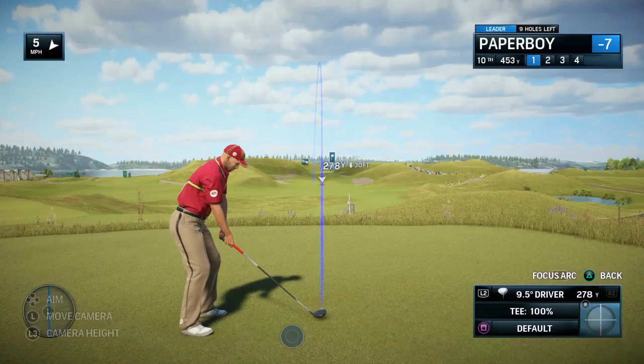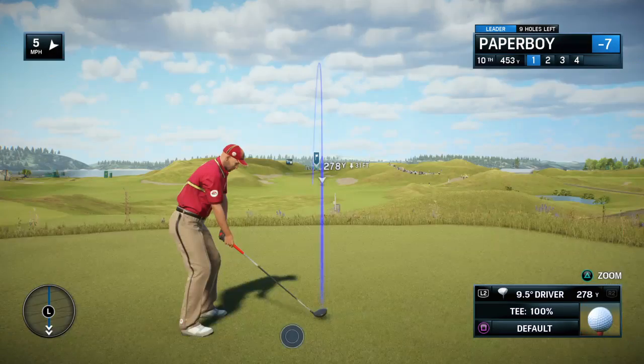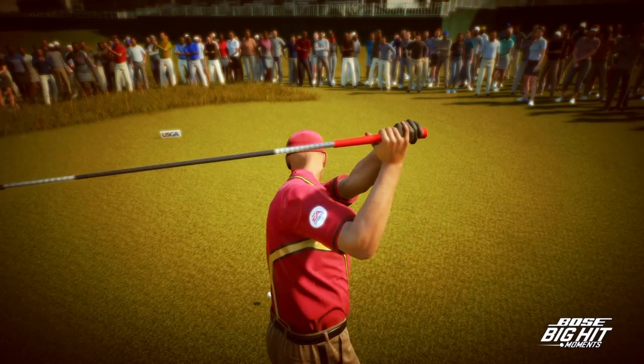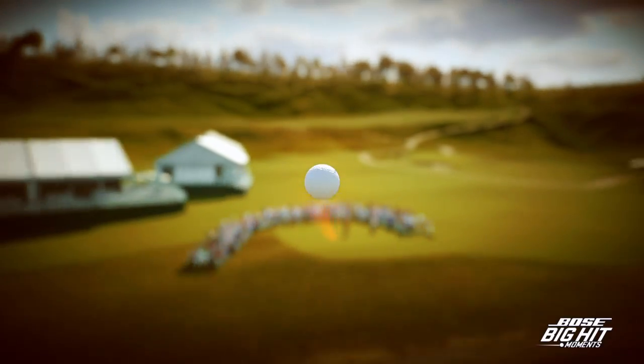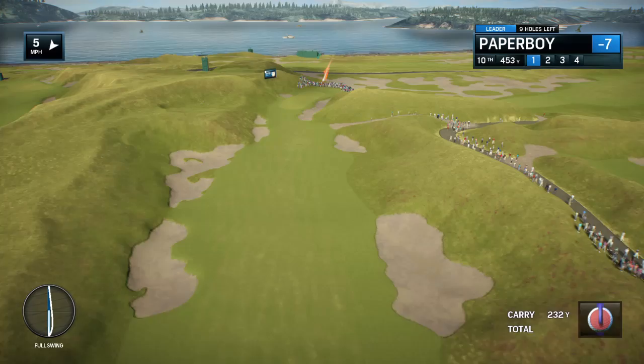Getting ready now to begin the back nine here in Chambers Bay. Rich Lerner for PA Sports with my partner Frank Nobilo. Frank, tell us about the 10th. Well, Rich, this hole looks like it's stolen straight out of the Highlands of Scotland. It's called Heartache. You can see why big dunes on the left and right frame this hole beautifully.